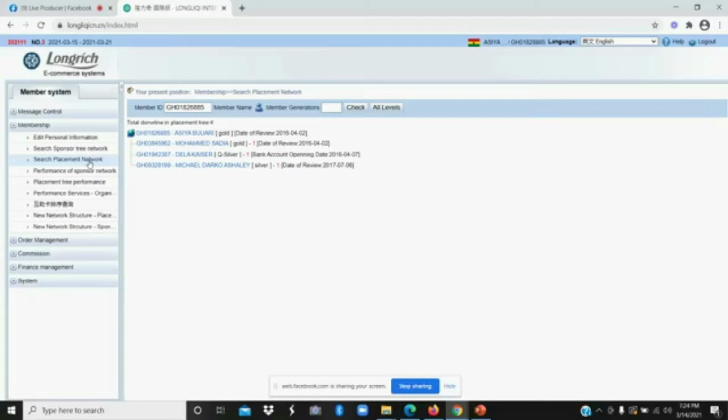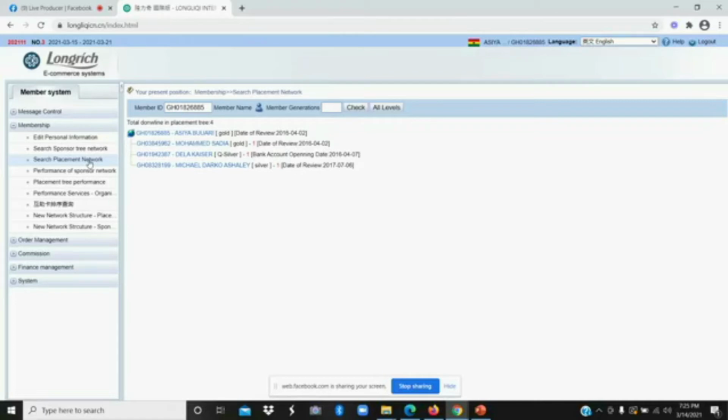Although this person, Asia Buhari, has registered 13 people, those 13 people were placed under 3 structures or 3 legs. You get it? The first 3 legs will be captured under the search placement network.